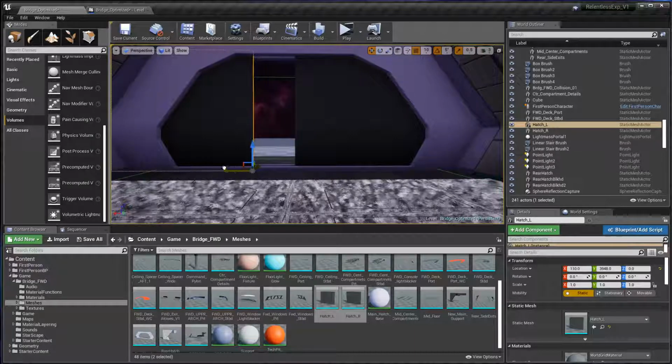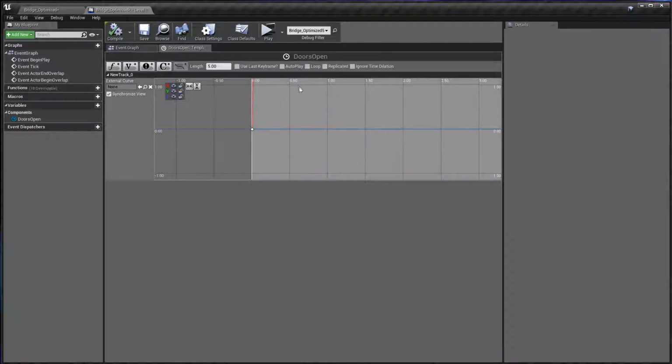Let's move this back. It is positive. Okay. All right, so we'll go back in here. Oh, where's our keyframe? How do you zoom this out? Oh my goodness. This is where it gets funky.